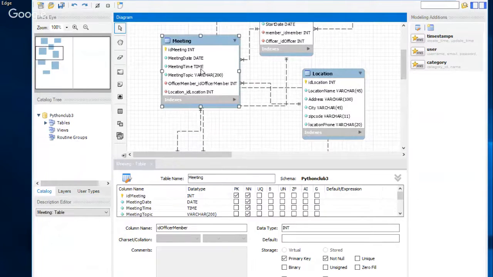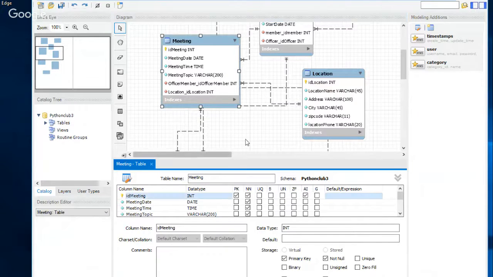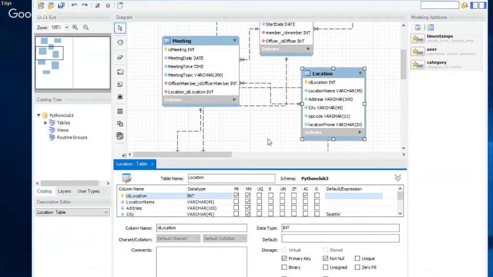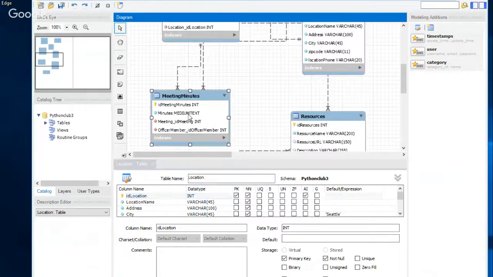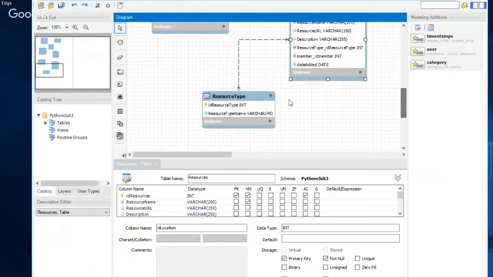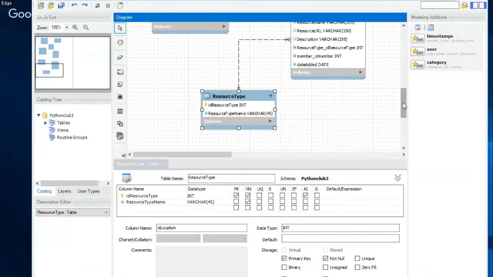Meeting, is it auto incremented? No. Location. I'm just double clicking things to auto increment them if they weren't. Okay, so most of them are.